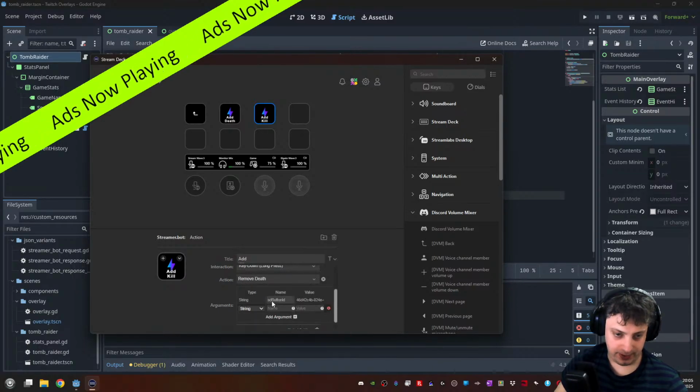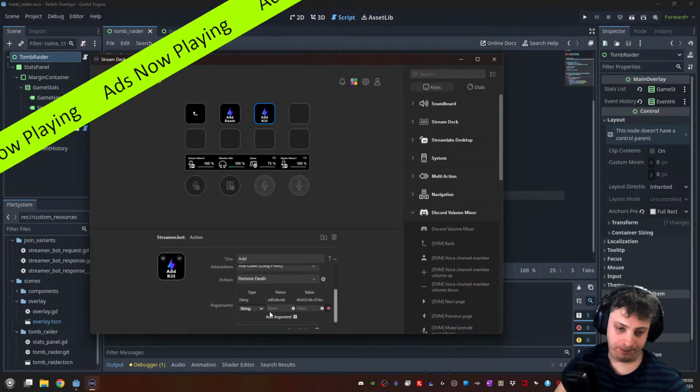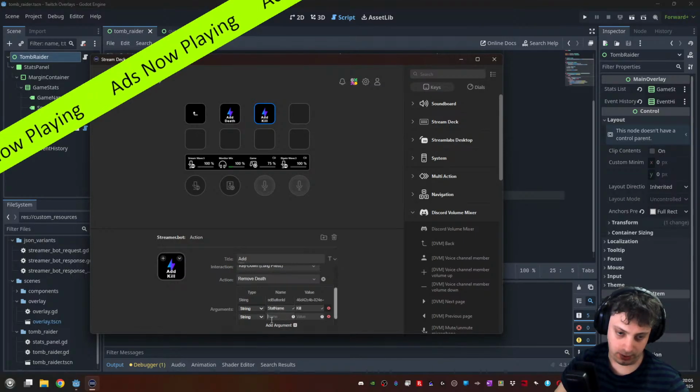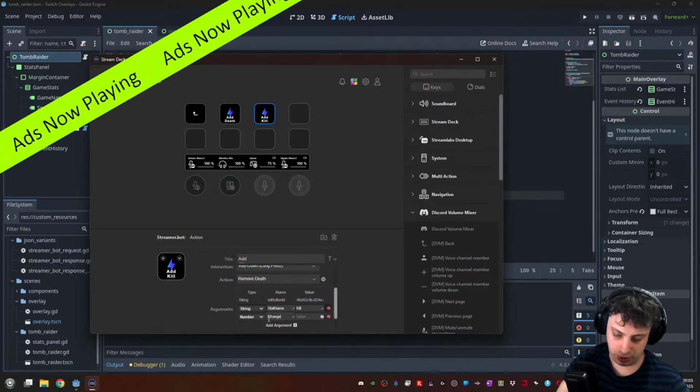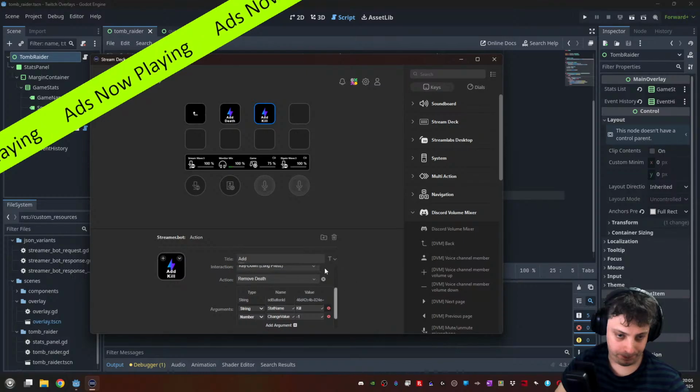I can change it for... It doesn't actually matter apart from... kill, and then we add an argument number. Change value -1.